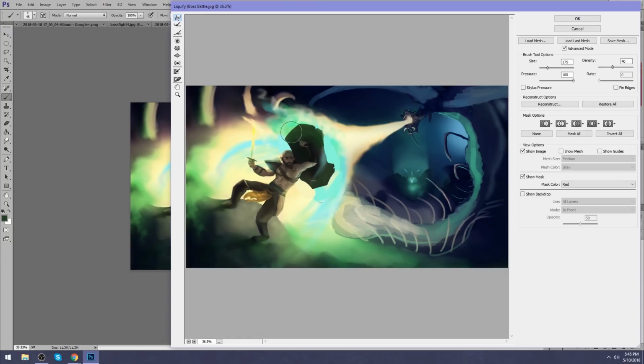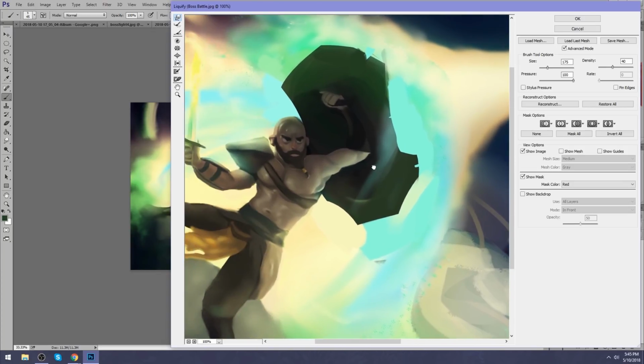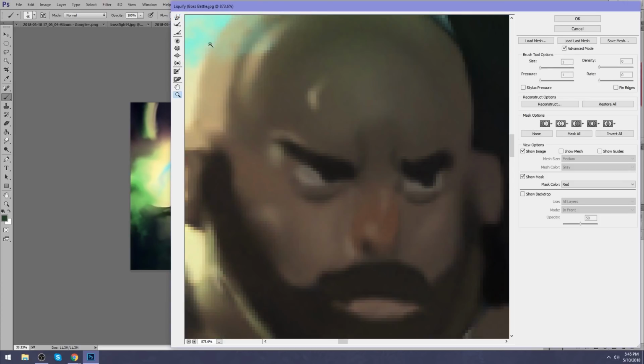Then you have the eyes, which are way too large. Shrink those eyes a little bit. Okay. And really what he'd be looking at is just his shield. He wouldn't be looking at, you know, some sort of distance.